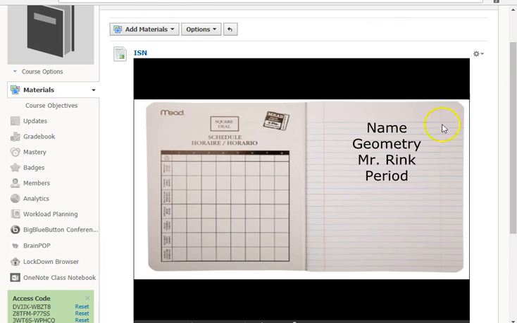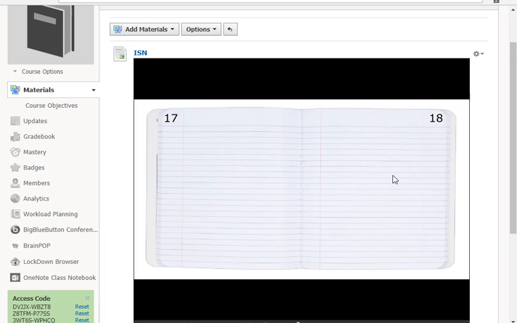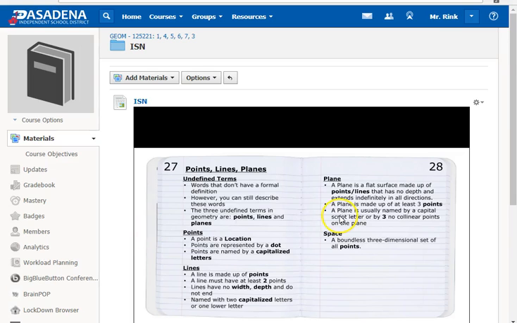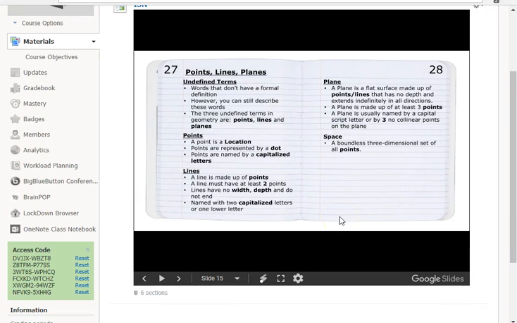It's going to be about a day behind. You click through it until you get to that day. Too many. Right there. There's yesterday's notes. This does not replace your ISN. This is solely if you messed up, or if you missed a day, maybe I went too fast. Use this tool. This is not a replacement for your ISN. I will grade your ISN. I will not grade that. And it's going to be maybe a day or two behind too, because I actually have to put it in there. Okay?